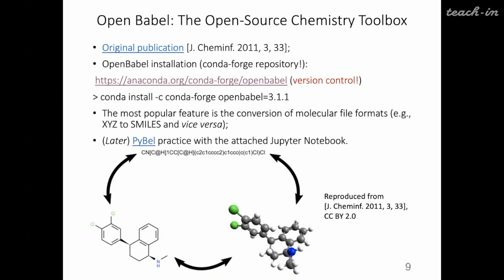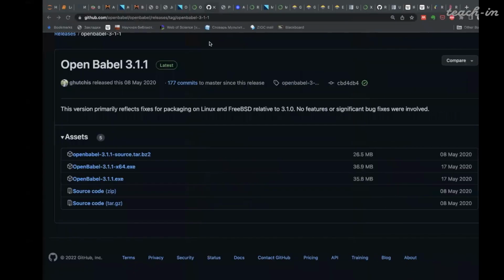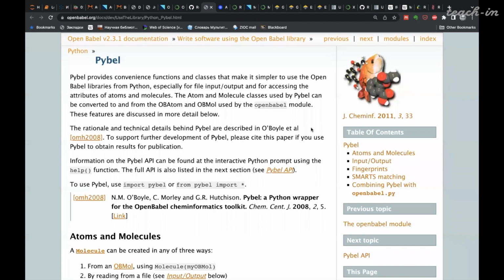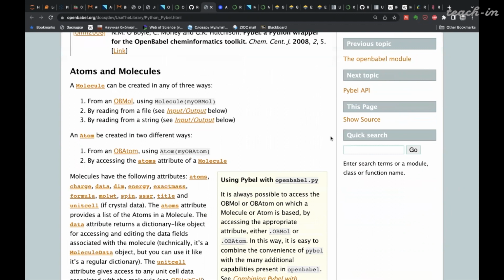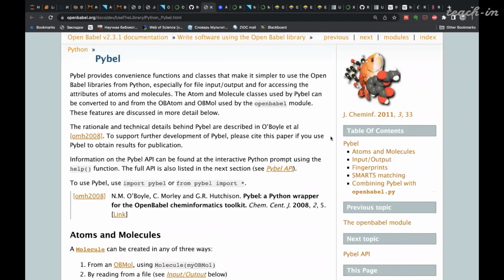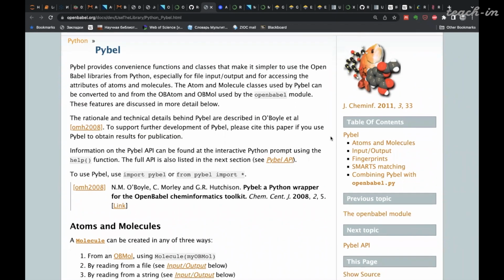So to simplify using it from Python, there is Babel that provides convenience functions and classes that allow us to easily execute OpenBabel tools from a Jupyter notebook or from any other Python program. So we are going to discuss Babel a little bit later.